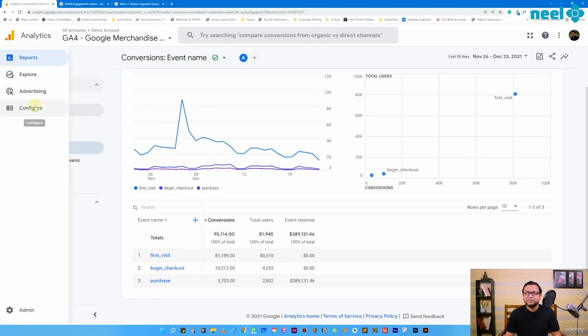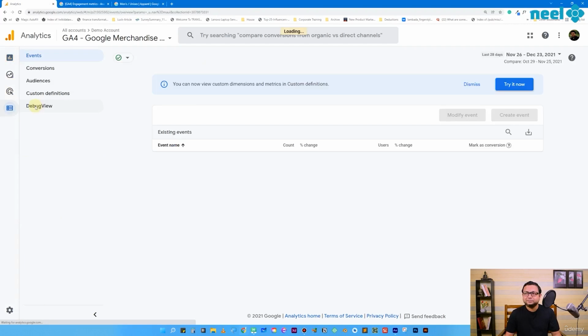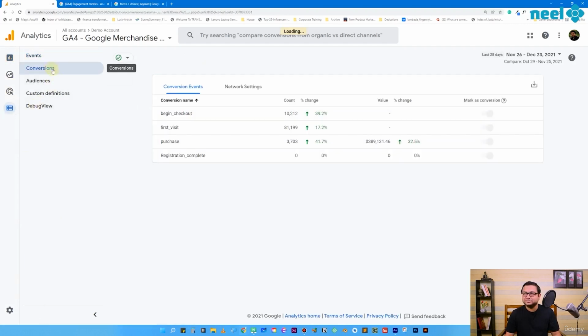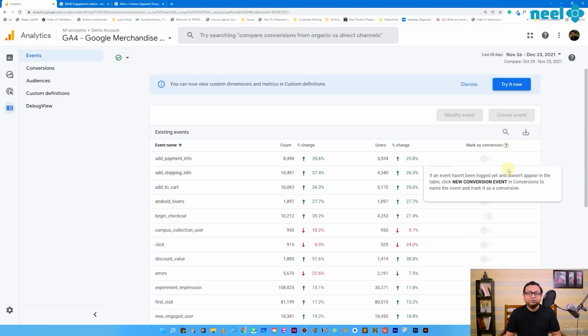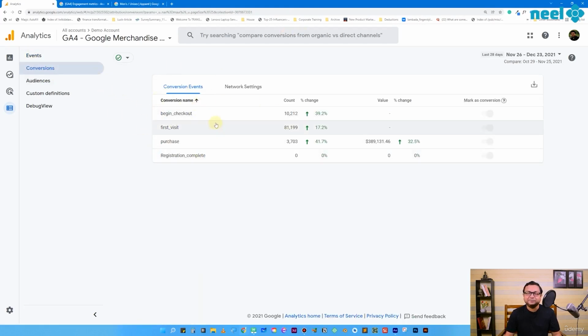How do you convert them? You go to configure, you go to conversions, and you see a list over here. You can go back to events and mark one of these as conversions. For example, I can switch this on and make add payment info a conversion. Because I'm not an admin of this account, I'm not able to do that. But if you are an admin in the account, you'll have access to mark this on. And as soon as you mark this on, you'll start seeing it being accounted inside conversions. And you will see that they have also got registration complete as one of the conversions. Maybe this is the one I was talking about, the sign up. So that's how we work with conversions.